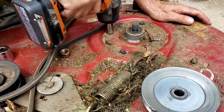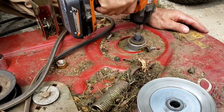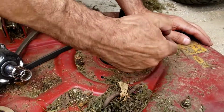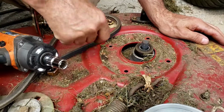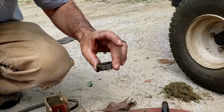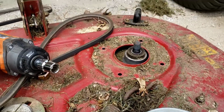Well, that one broke. But that's okay, folks, because we have replacements with the new ones. This one came right apart, bearing and all. Look at that, folks.